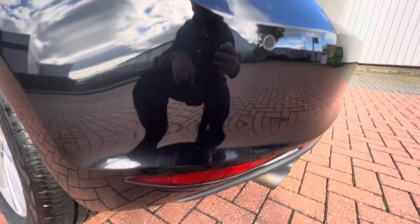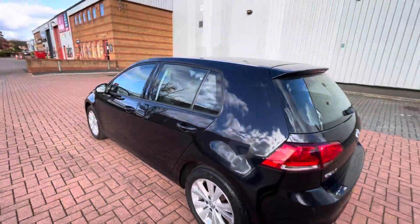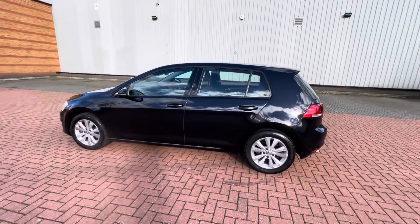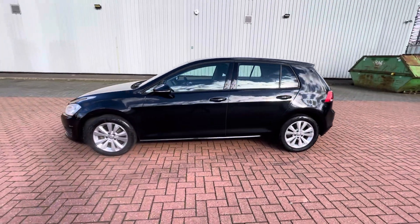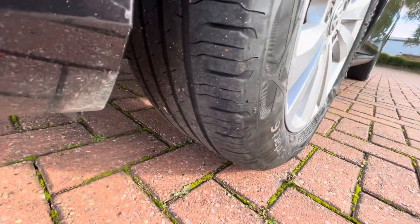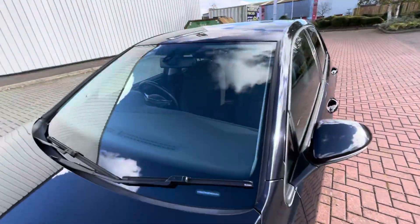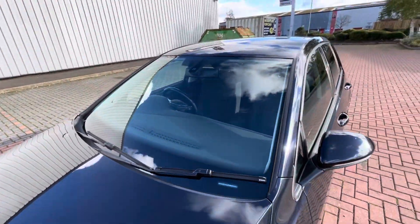Nice and clean down the side. Engine is sounding really good. It's got parking sensors front and back which is an optional extra. There's a little scuff there. Another good tire. Wheels are standard — corroded as expected. The windscreen was replaced about a year ago so no chips or anything like that.